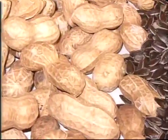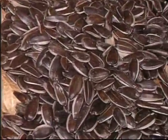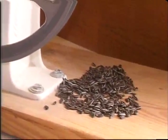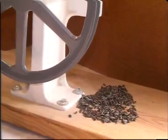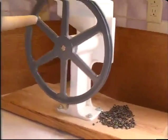Other high-calorie crops that are good in this climate and are space efficient are peanuts and sunflower seeds. One of the challenges with sunflower seeds is in processing them. We have included an article in the documents section on how to dehull sunflower seeds using a grain mill. There is also some good information on oilseed pressing.